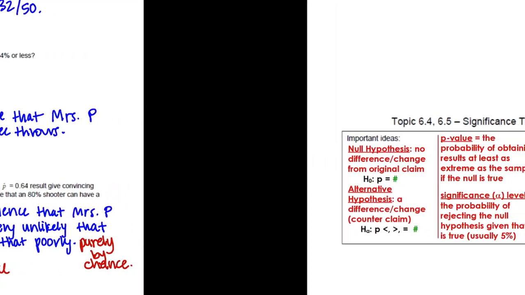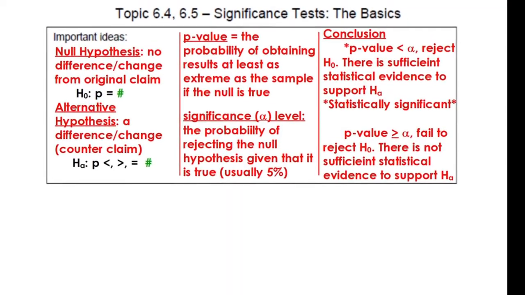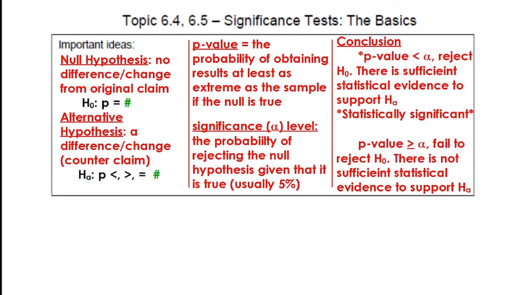In the meantime, you can go ahead and copy down these 3 important ideas for the basics of a significance test. And I want to add one thing to this, so don't pause me just yet. The null hypothesis was the original claim, so I'm an 80% shooter. The alternative is whatever the alternative option was, that I was actually exaggerating in this case. So it could be a less than sign, I could be talking about being better than I actually am. And then I meant to put this on there, this not equal to sign. We already have the equal in the null. And then really, it could be P or mu.